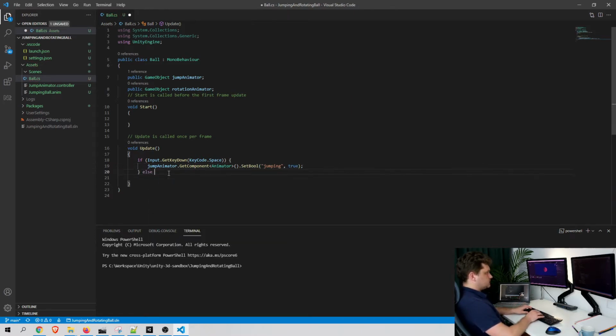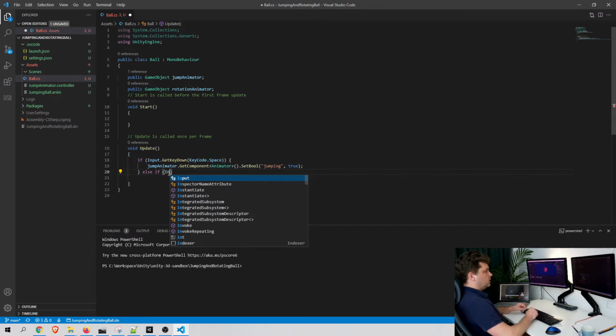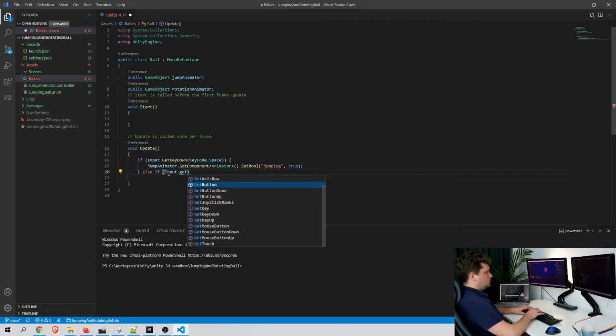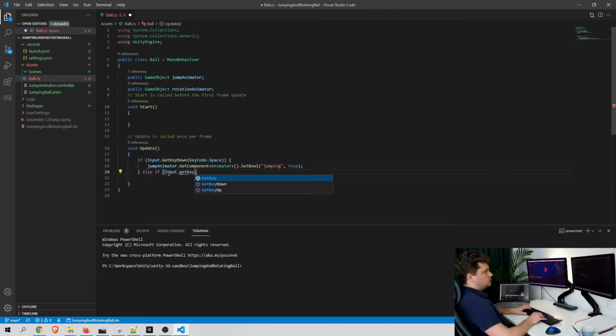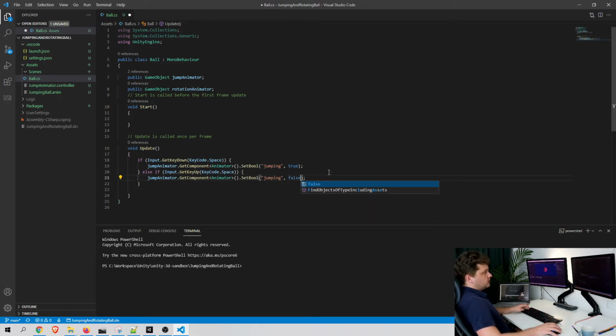In other case, when we release the space key, we would like to set the jumping parameter to false to stop the animation.